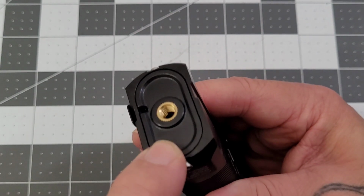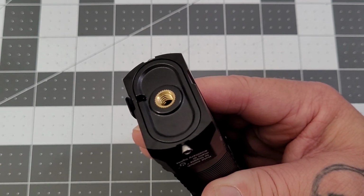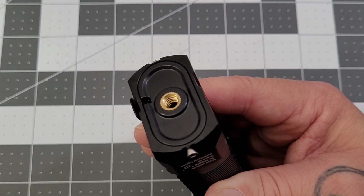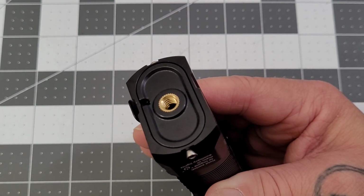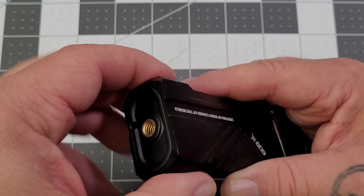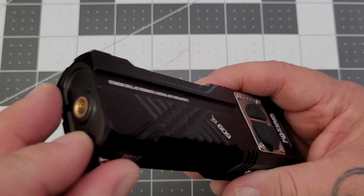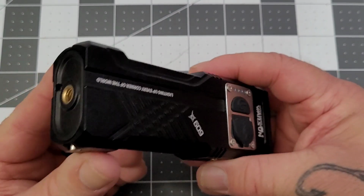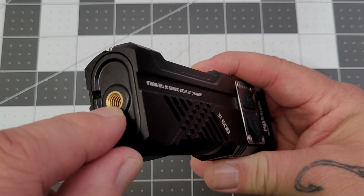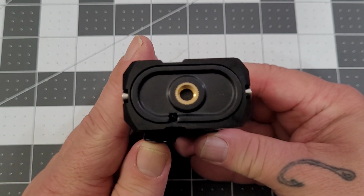It didn't come. How I ended up getting it off was I actually disassembled my phone connector, how I keep my phone steady on the tripod, because it has a screw that goes up and screws onto the phone mount. I ended up taking that screw, putting it in here, and I actually was able to pop this out after taking these screws out. Right at first, I did take these 2 screws out as well, just because it wasn't coming off. And I'm like, okay, maybe I got to take those 2 off. I did. That didn't help, so that's where I went to my phone mount and got the screw out of that, screwed it in there, and it popped off, and it came out fairly easily. So I'm like, okay, cool. And then I look at it, and I was like, that sure doesn't look like 2 18650 batteries.